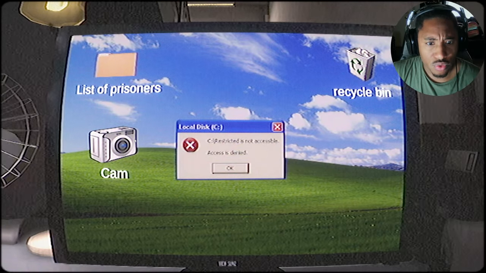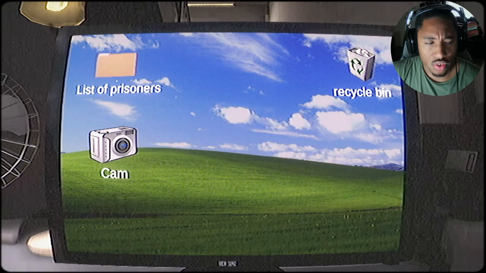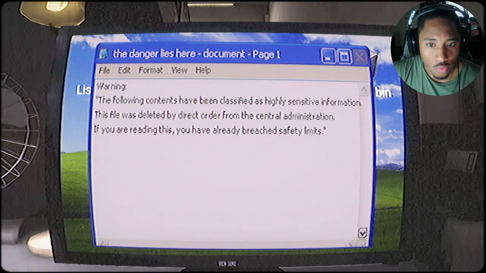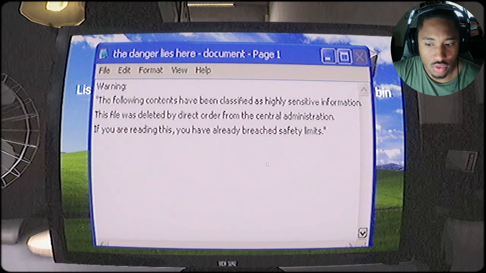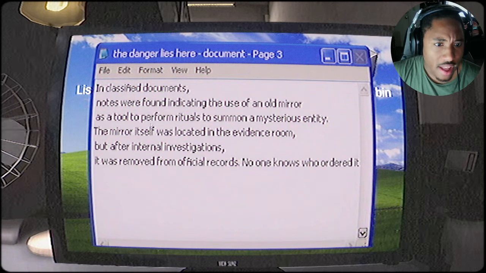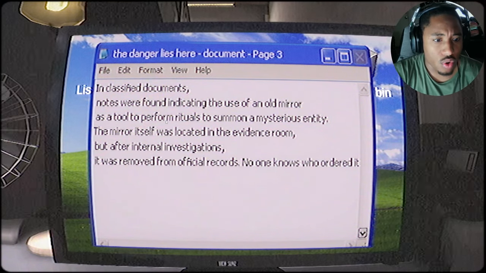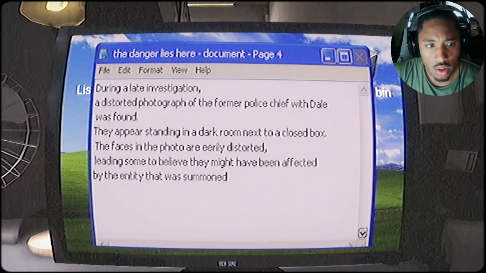Access denied. Life list of prisoners. Warning, the following contents have been classified as highly sensitive information. This file was deleted by direct order from the Central Administration. If you are reading this, you have already breached safety limits. In classified documents, notes were found indicating the use of an old mirror as a tool to perform rituals to summon a mysterious entity. The mirror itself was located in the evidence room, but after internal investigations, it was removed from official records. No one knows who ordered it.